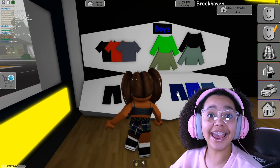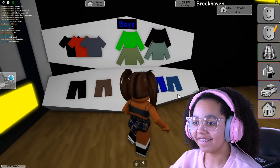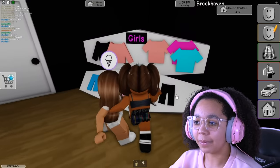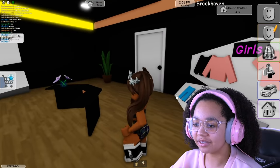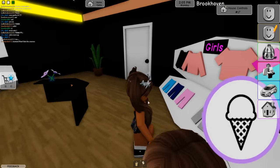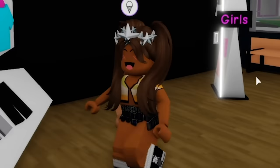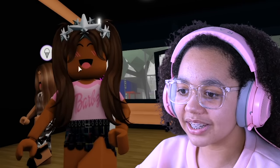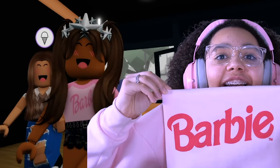There's Gucci. Look at this. Wow. Oh, my. In the boys section. That's the boys over here. Oh, wow. Isla, should we try some stuff on? Oh, yeah. We'll see what kind of... Oh, wow. Those bottoms look very fabulous, Isla. Okay, I don't really like this top. Not my style, you know? Ooh, this is quite cute.